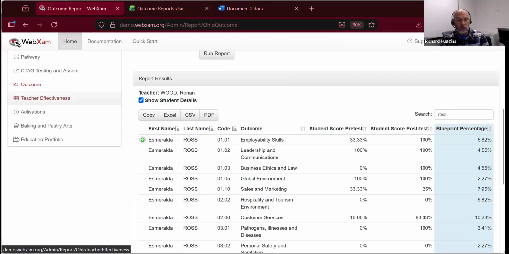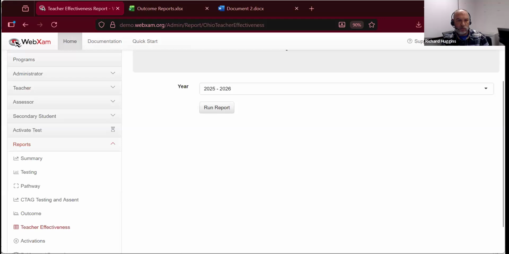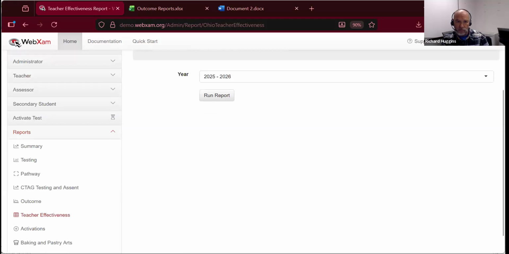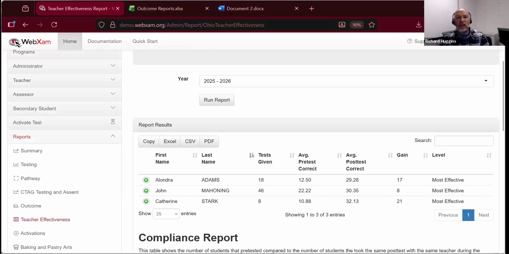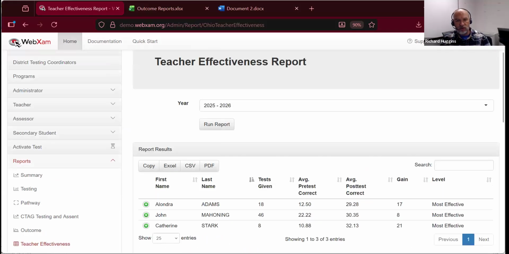Okay, the last or second to last report I want to cover today is the teacher effectiveness report. Now, we get a lot of questions about this report. So the idea behind this report is to make sure that you're getting the most out of your pre-testing dollar here in WebXam.